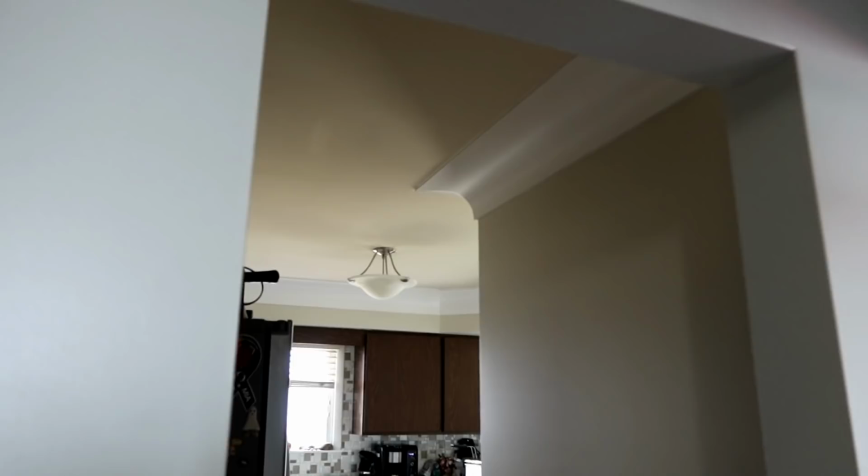I've got to edge everything, which is kind of a pain because you can see the cove has a lip and I try to keep that lip white. I don't know why. If I just painted it the same color as the wall, it'd be easier. But that's what I'm going to attempt to do today. Let's see how much of this we can get done.